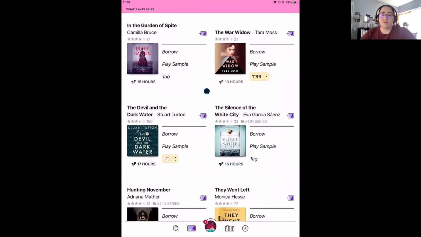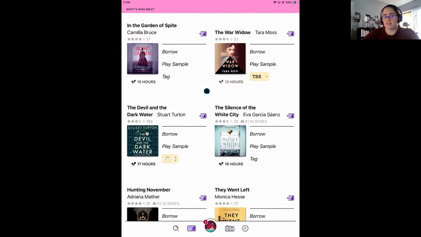Tags are a really great way to organize books in Libby. And this is one of the main differences between the Overdrive app and the Libby app. Overdrive gives you a wish list and a history, whereas Libby gives you a tagging system where you can create as many tags as you'd like. They can be named whatever you like. So it's really robust and you are only limited to your own imagination.